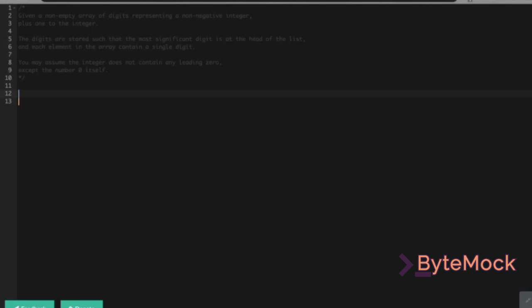All right, so it seems like we are going to be adding 1 to an array of integers, and we're going to have to account for the edge cases where we might have a number like 9 or 99, in which case we'll have to make the array 1 digit larger. So I'll make sure to account for that in my program.